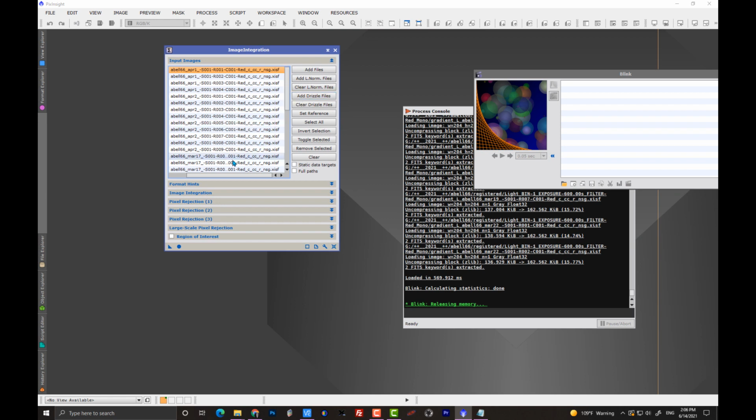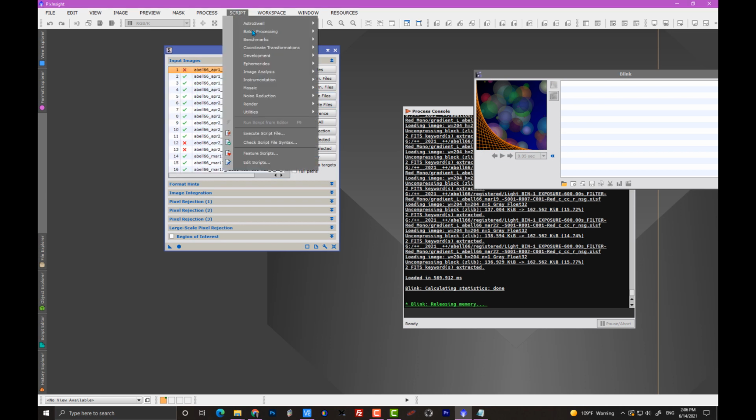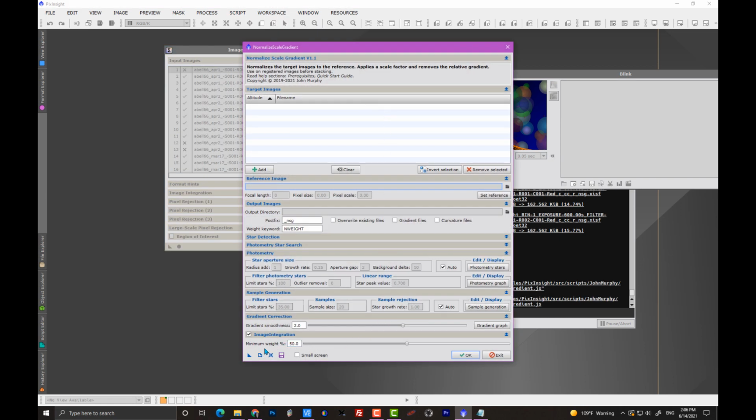And we're going to look one more time at this list because there's something else that's very interesting. You'll notice that some of the frames are X'd out. That has to do with the setting. It's a default setting here. It's actually a recommendation that I made. But you'll notice that there's a minimum weight requirement. Well, it's not a requirement. It's all optional, right? But if you had to multiply that frame by more than a factor of 2 for an equal exposure to get up to what the reference frame was, it's probably a pretty crappy frame. It's not a very good high quality frame.